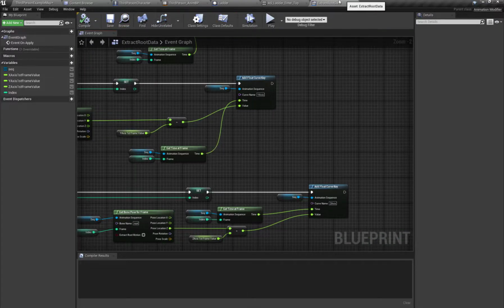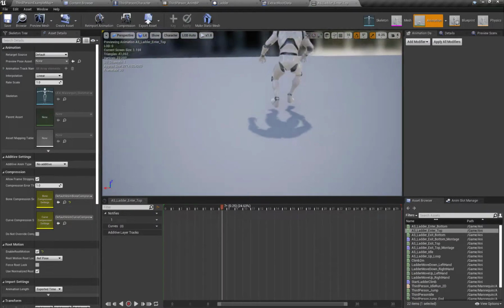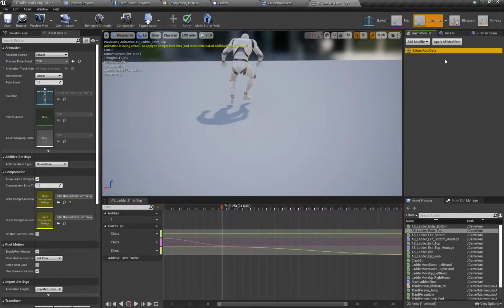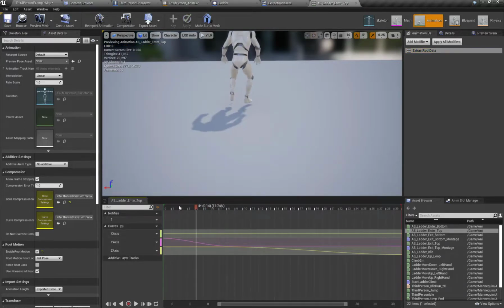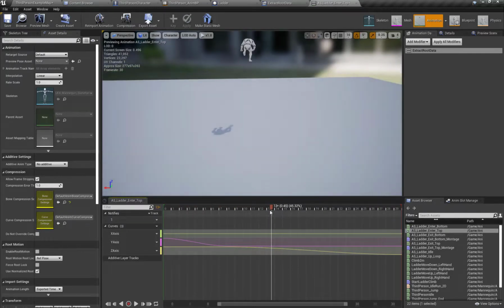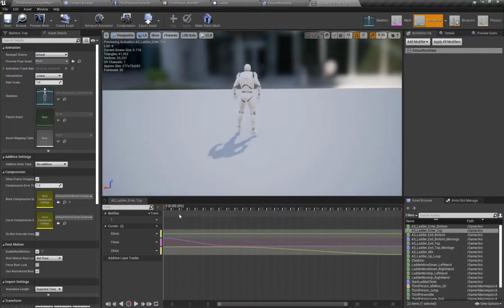So by using this animation data modifier, we will extract our animation data into a curve. I'm gonna add modifier, extract root data modifier, right click and apply modifier. So this is my x, y and z axis properly set up. In our previous tutorials we have covered everything in detail about this animation data modifier and these curves. So we will use these curve data values to properly perform our ladder climb animation from the top.